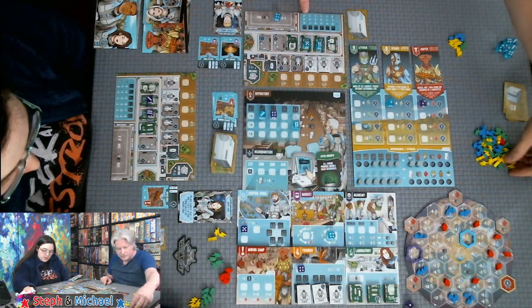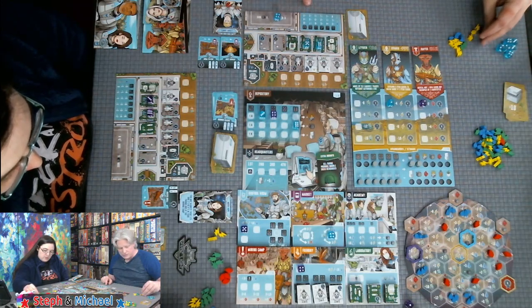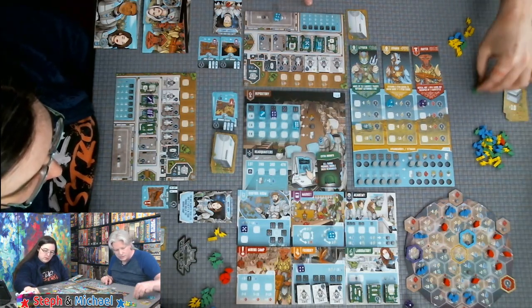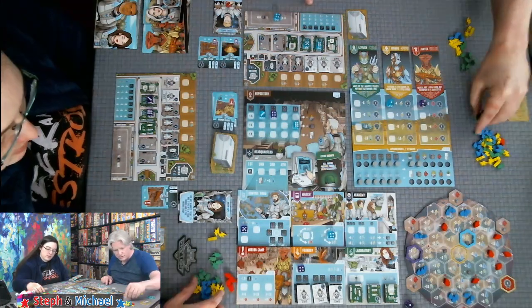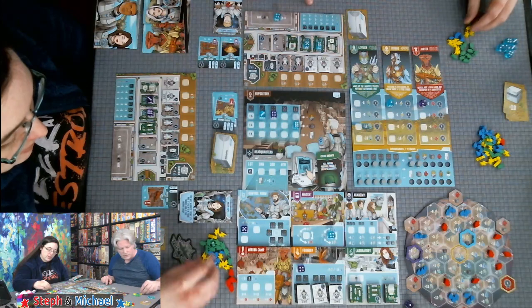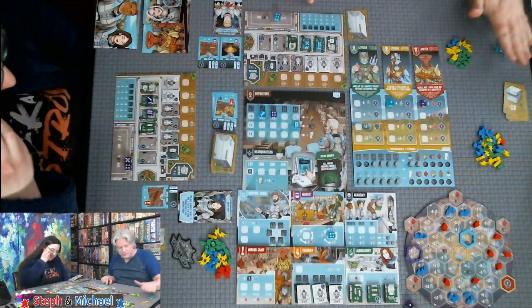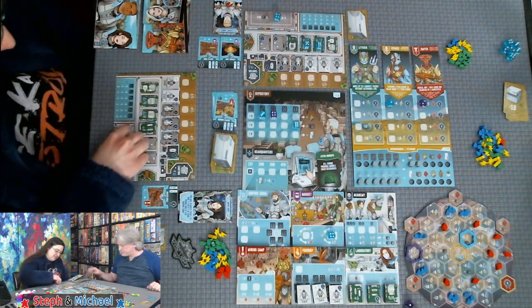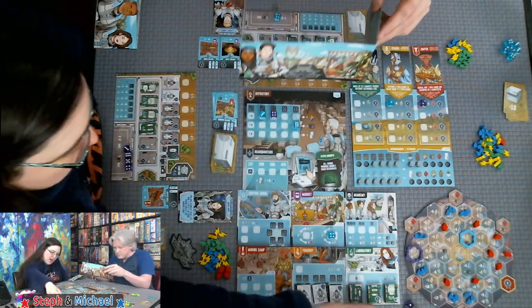Producing double of this stuff. Yeah, it's really good. 6, 8, 10, 4 electricity. It's really a lot of stuff right here. It's like a lot of stuff. Like, so much stuff. I approve. Oh, and I get 2 more electricity. Wow.